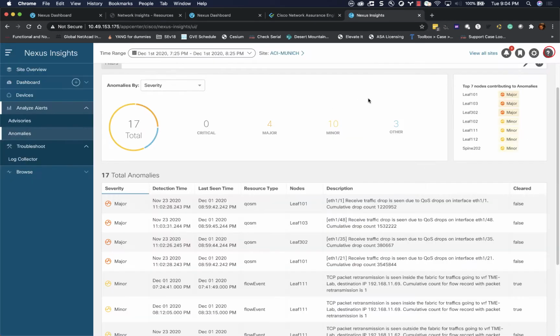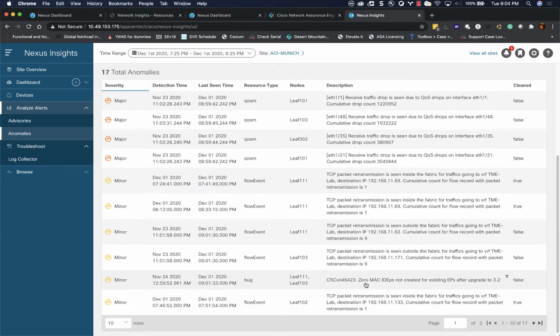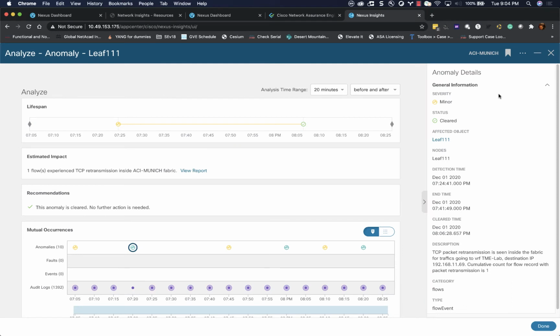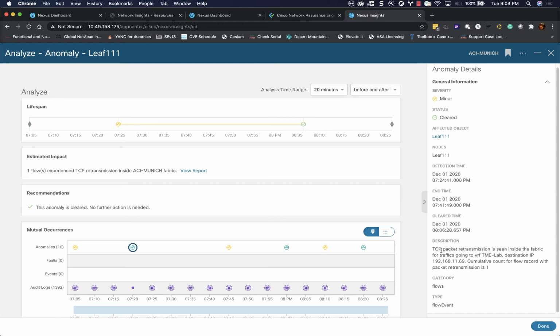So let's pop out of this one, and we can look at some packet retransmissions here. Let's go look at this guy. Now this one has been cleared, so we knew it was there, but it has been gone. So TCP packet retransmission is seen from the fabric going to VRF, TME lab, yada, yada, yada.